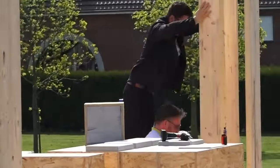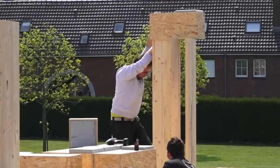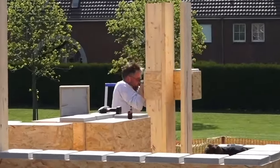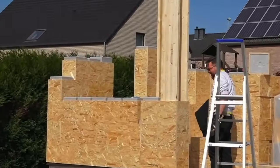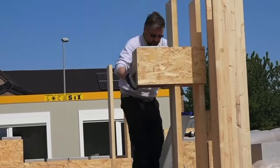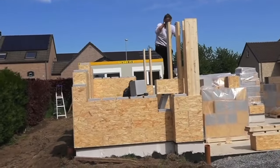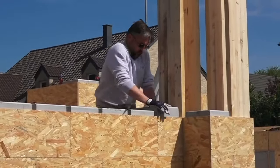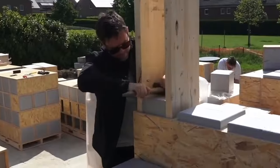Weighing a mere 7 kilograms each, these blocks boast ease of handling, akin to assembling furniture. The provided project plans delineate every element with precision, akin to a meticulous puzzle guiding your hands to piece together your envisioned abode. What sets Gablock apart is its meticulous planning, foretelling specifics like window sizes. With blocks available in three variations in sizes, precision in dimensionality for openings becomes an assurance, allowing seamless coordination with various tradespeople involved in timber frame construction well in advance.